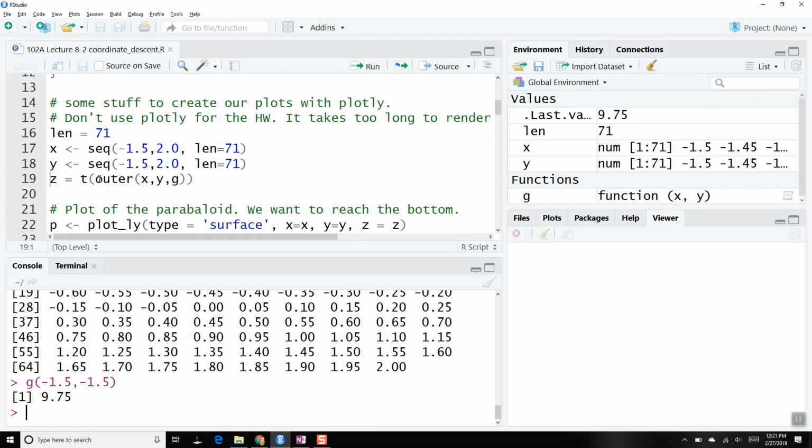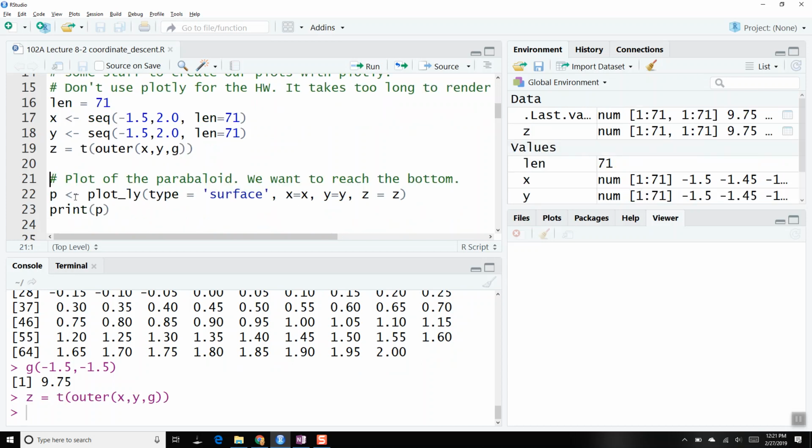And basically, when I do outer g, it's going to create a matrix of all of these intersecting points. I say outer between the vector x and the vector y, and apply the function g to every coordinate of those. Then Plotly flips the axes around on me, so I have to transpose it, but not that big of a deal.